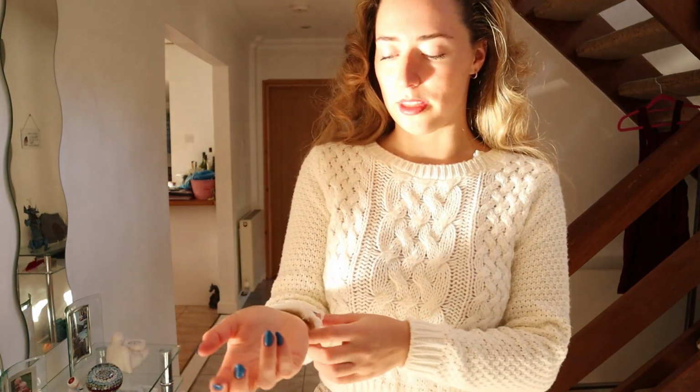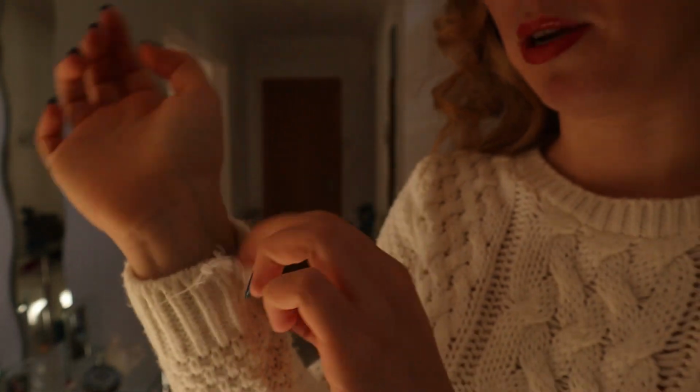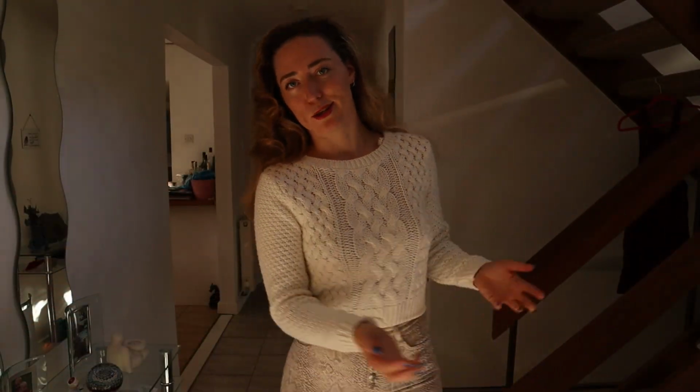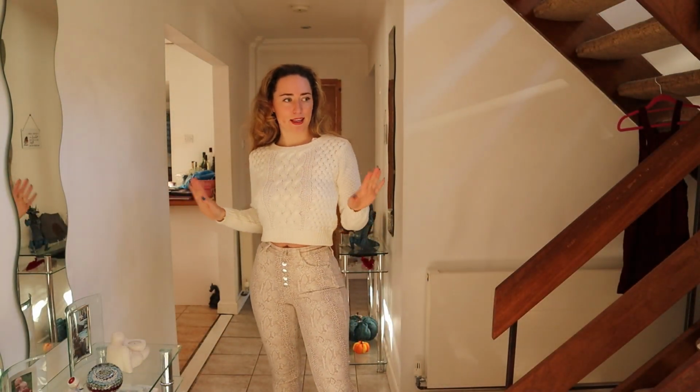Now, I do really like it, but it might just not be my style. There's something about it, it almost gives me a too small vibe. I feel like this outfit just looks like I've gone for something too small or too tight. But I think as individual pieces I can work them, and I'm pretty sure someone gave this to the charity shop because the seam is undoing on the sleeve here. And I don't know if you guys have noticed, I'm not exactly scared of a sewing project, so I can easily fix that. But yes, that's this look.